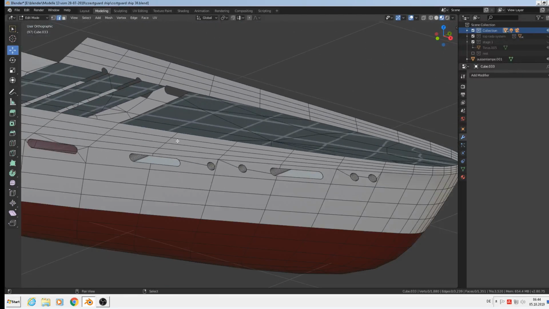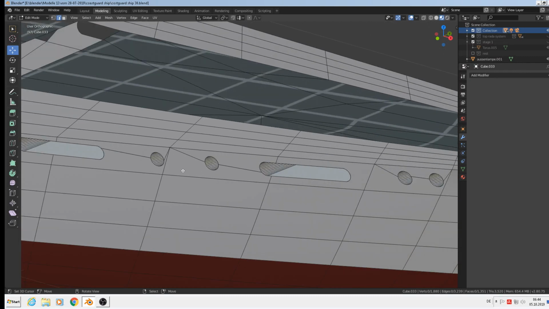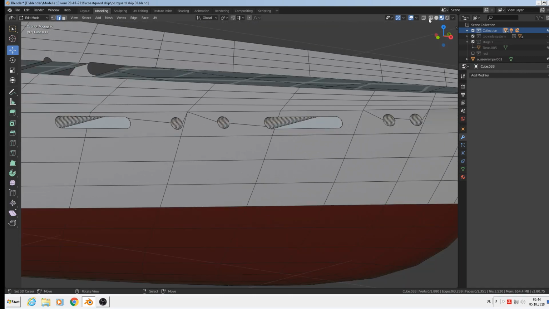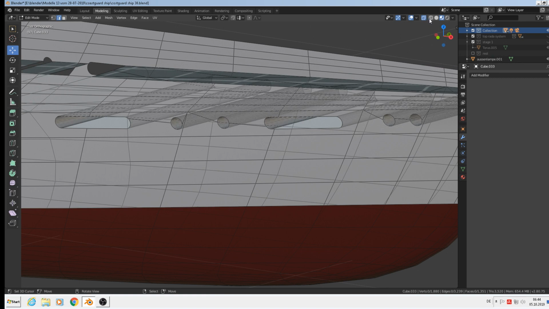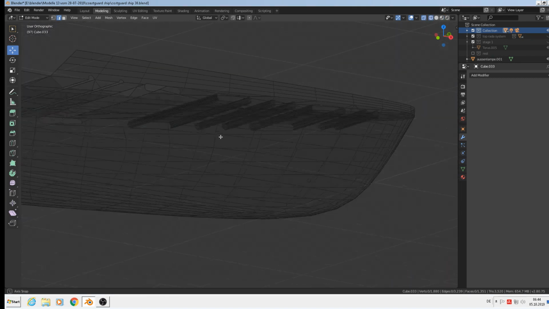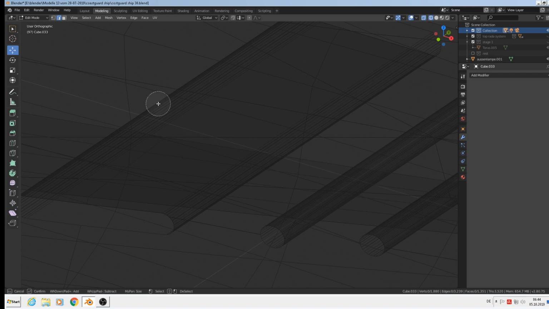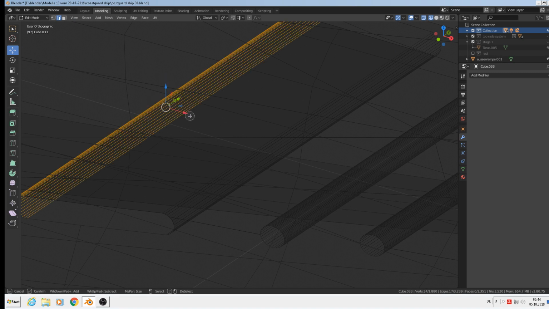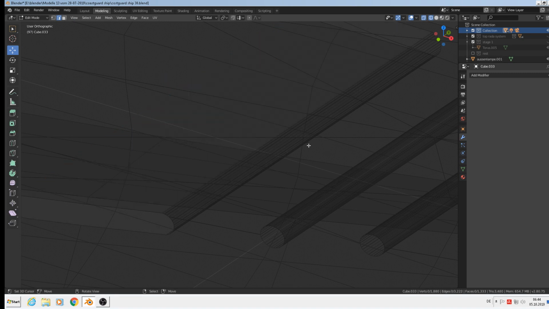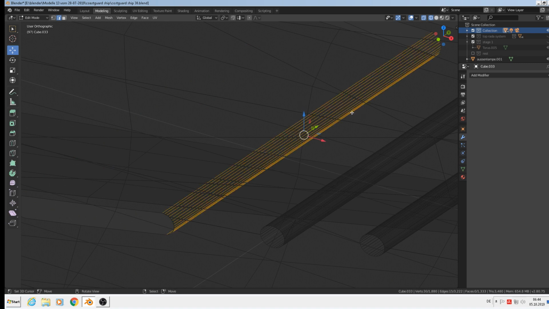Good. We also have here the two guys. So I go to wireframe mode, and we see that better. I take here circle selection for such, and then I select only them, and that should work.